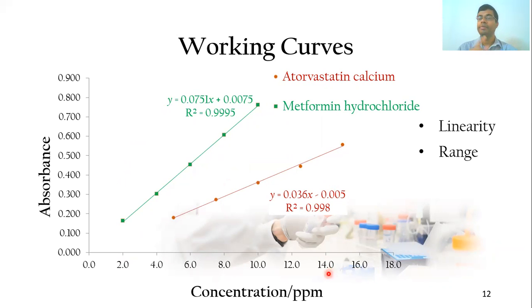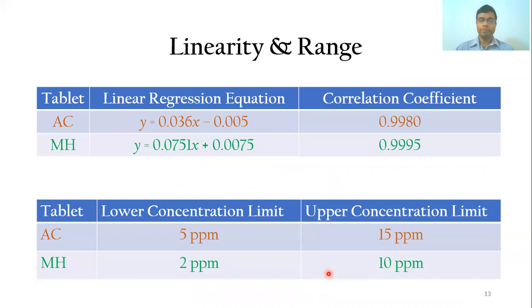Now the question is, why did we select those two only? Why can't we go beyond that? We tested that, and we found that the linearity is leveling off, so it is not going to be linear. This is the linear dynamic range for that particular drug, so that's why we selectively chose this range. Right, so these are our results now. Linearity and range: as you can see, the correlation coefficients are really good. So we accepted that the two methods we are implementing for these particular drugs are good for the intended use.